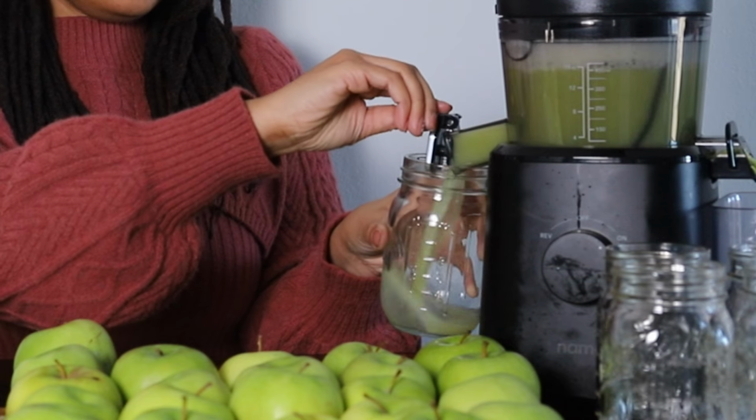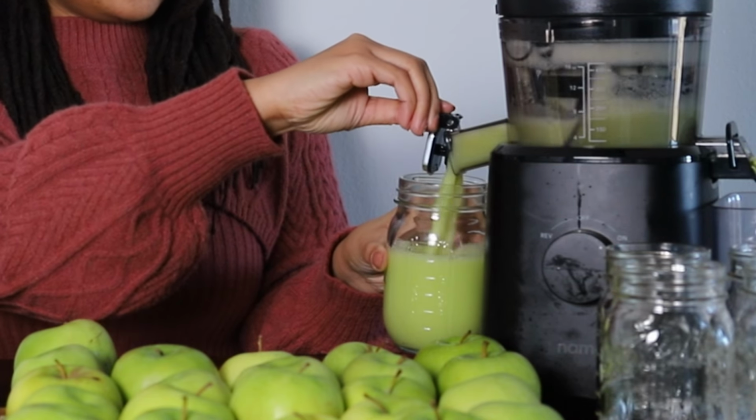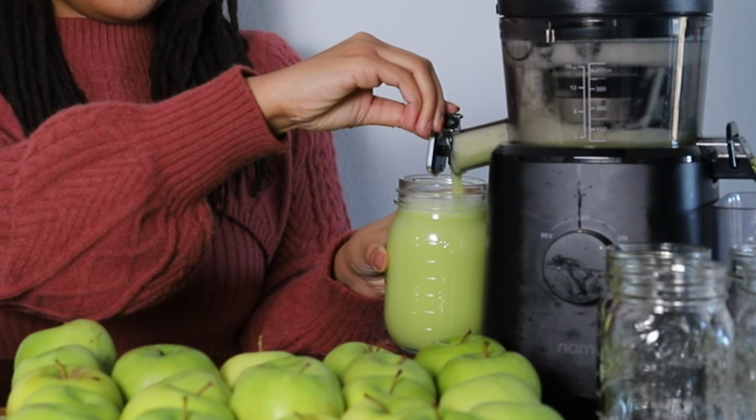But some of the benefits include weight loss, gut health. I've even seen online many places that it helps with stomach ulcers, which I think is pretty amazing. It helps decrease inflammation in the body, balance hormones, and detoxify the body. All amazing things.